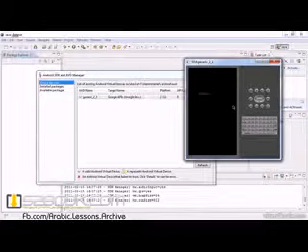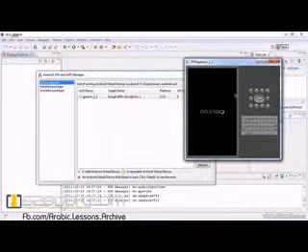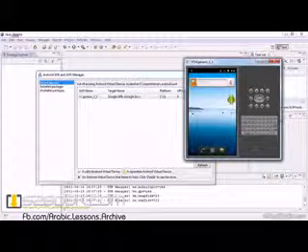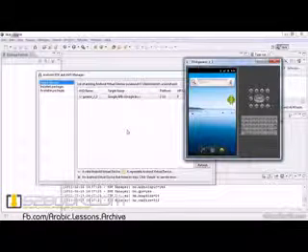And there it is. Now the emulator starts. This might look a little smallish in this video tutorial because, of course, the whole screen is scaled down to show within your browser window. And now there's Android 2.3 in a generic emulator. You've now seen how you can define generic emulators for Android development.